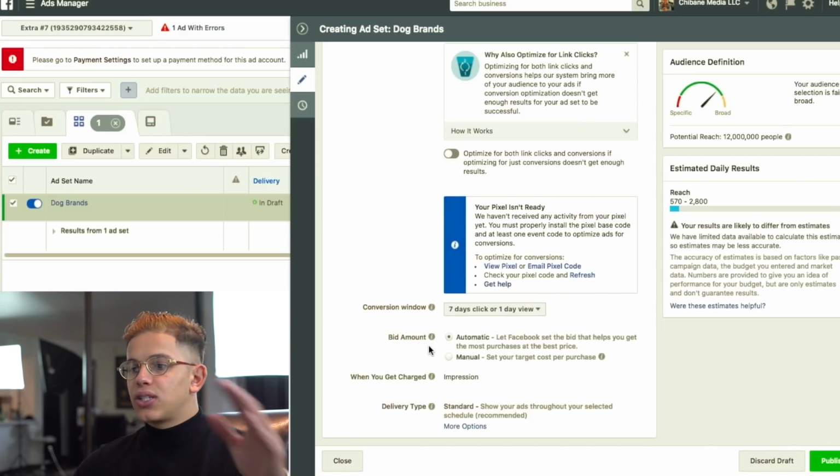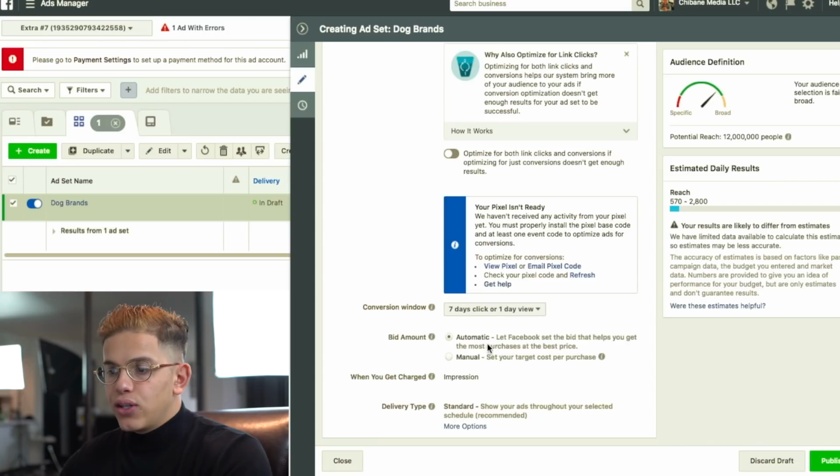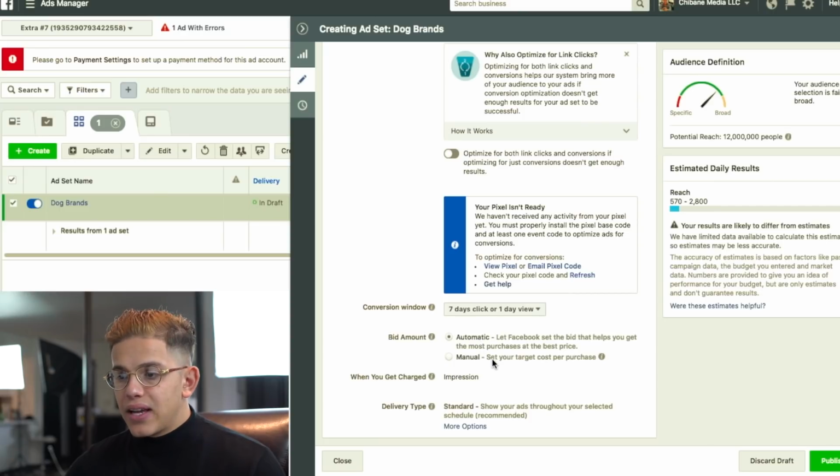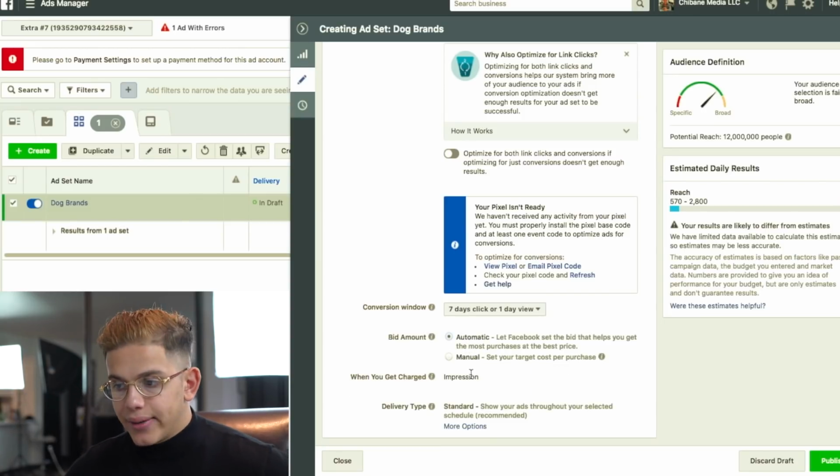Bid amount, this is a whole different topic. There's so much debate over which one is better and why and how you should go about bidding manually. But pretty much, either you let Facebook determine how much your conversions cost, or you could tell Facebook, hey, I'm willing to spend $30 per purchase, or $50, right?